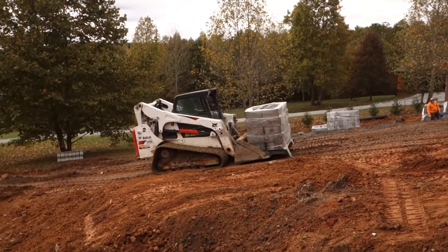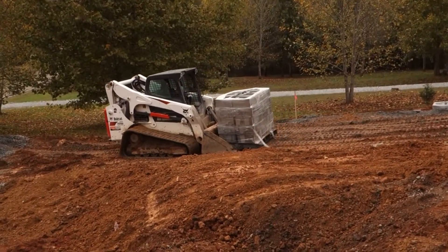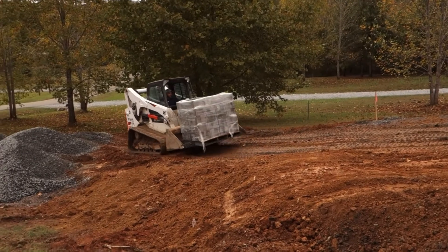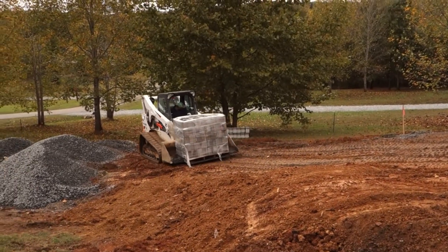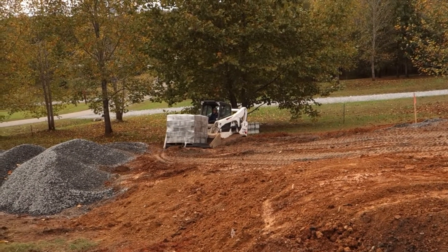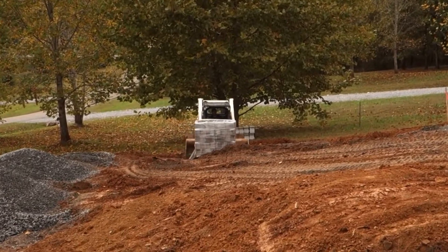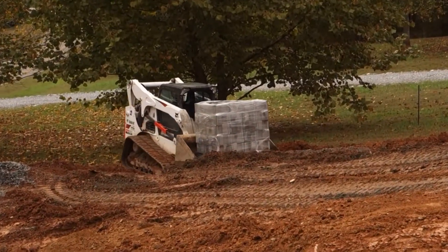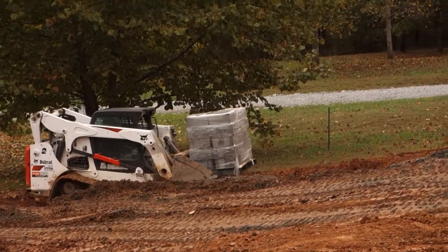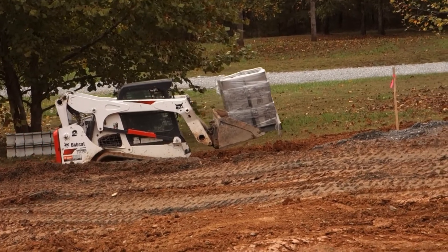Here's an amazing feat of Bobcat. Our guy here doesn't even need a forklift — he just uses the bucket of the Bobcat. Amazing. That's the hard part right there. I thought picking it up was the hard part. No — moving is the hard part. How did he get his bucket underneath without...? He just does it. Wow. Let's see if he's a good operator.